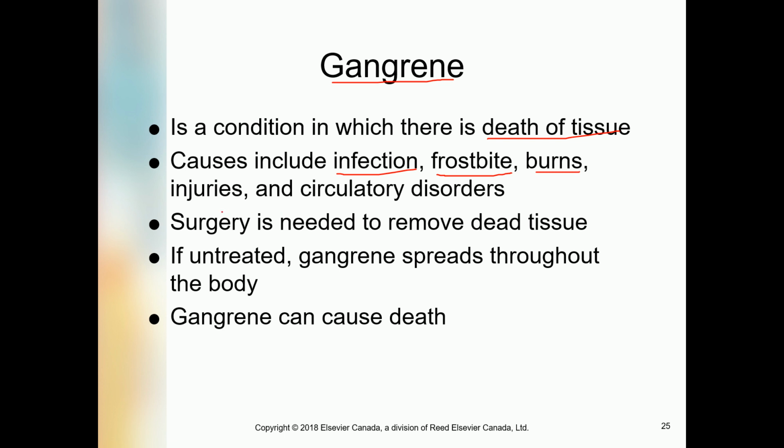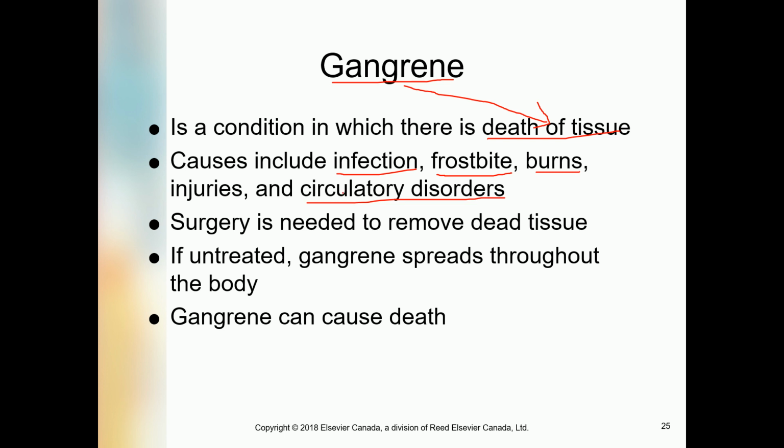See, it's a very horrible picture, because of the injuries and circulatory disorder. When people have a circulatory disorder, their arteries and veins are not functioning in proper order because of high cholesterol and other diseases or conditions. One or two of these conditions together cause gangrene. Gangrene means death of tissue, and it has to be removed by a surgical procedure.